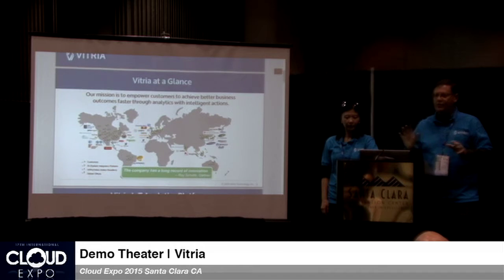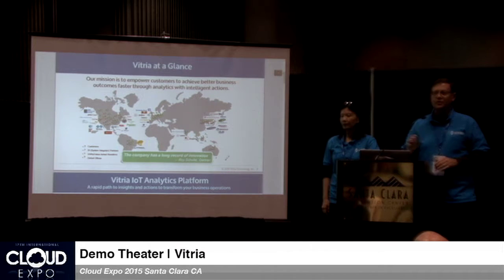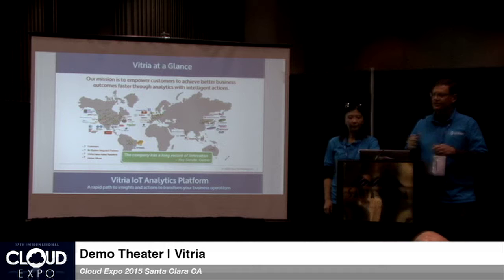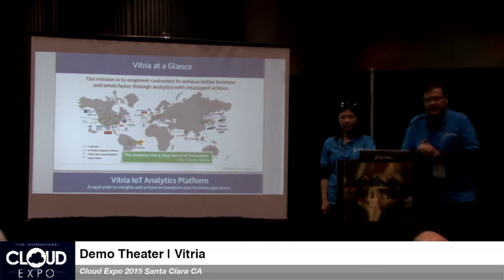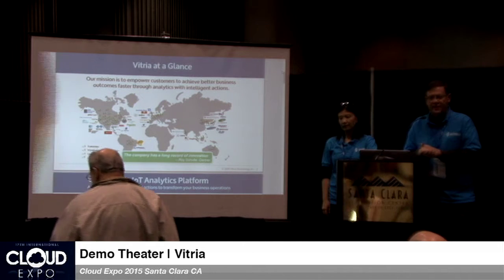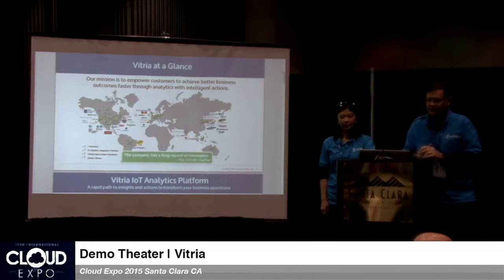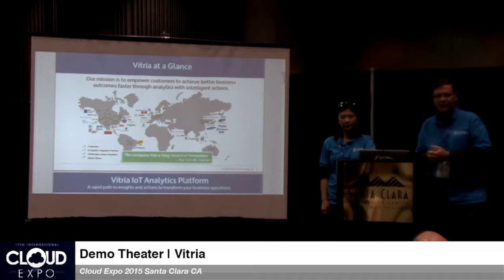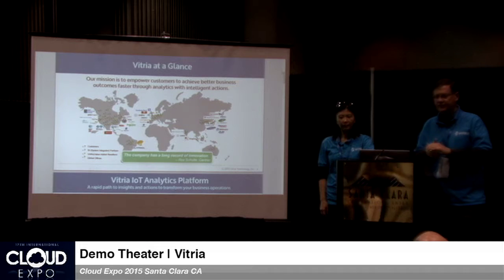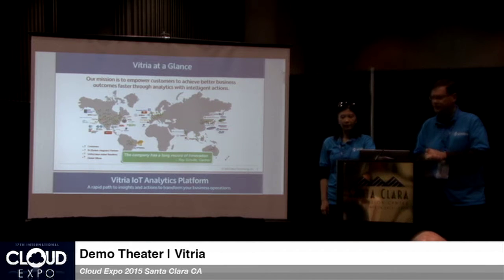So first, just very briefly about Vitria. It's a company that's been around 20 years. Our original heritage is an enterprise platform company focused on application integration and business process. And we've built off that, now working on a platform for IoT analytics, and we've put that all together into a single new platform, which is what we're showing to you today.